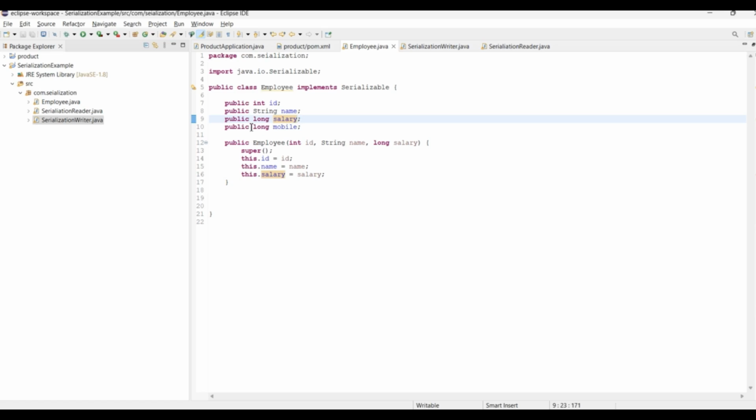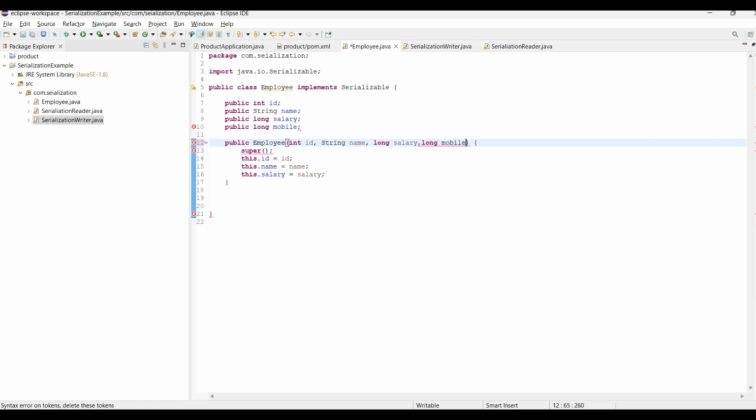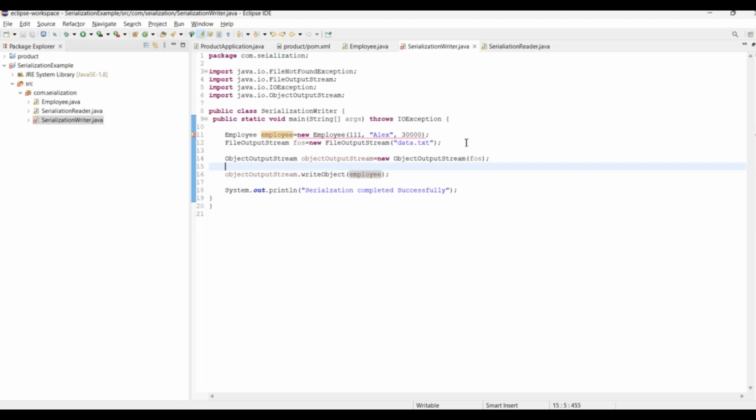Now let's understand the second question. Suppose I also provide the mobile here, long mobile, this dot mobile equal to mobile. I'm also providing the mobile as well. So while creating the object, I will also provide the mobile, something like that. This is my mobile number.